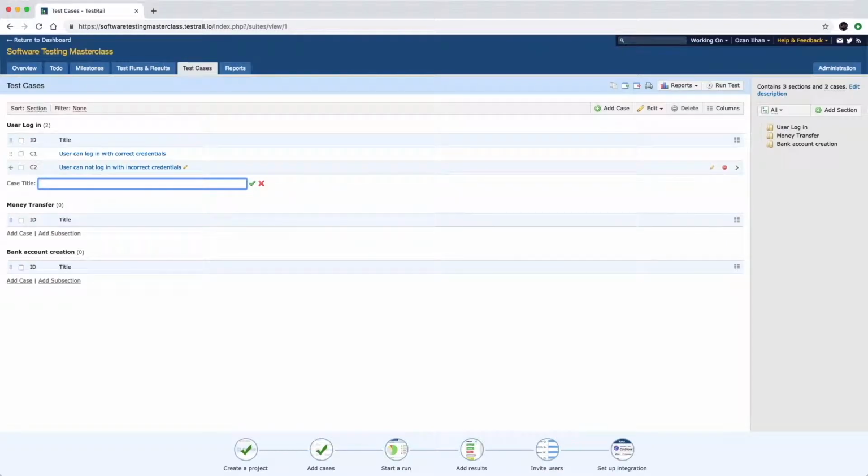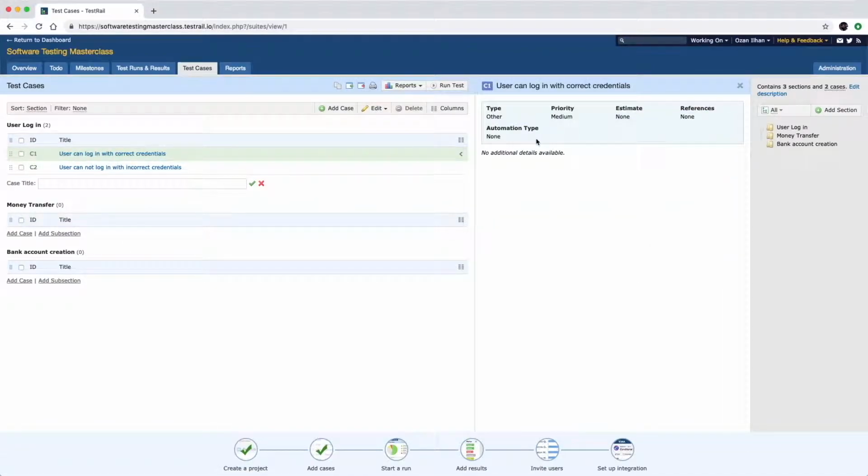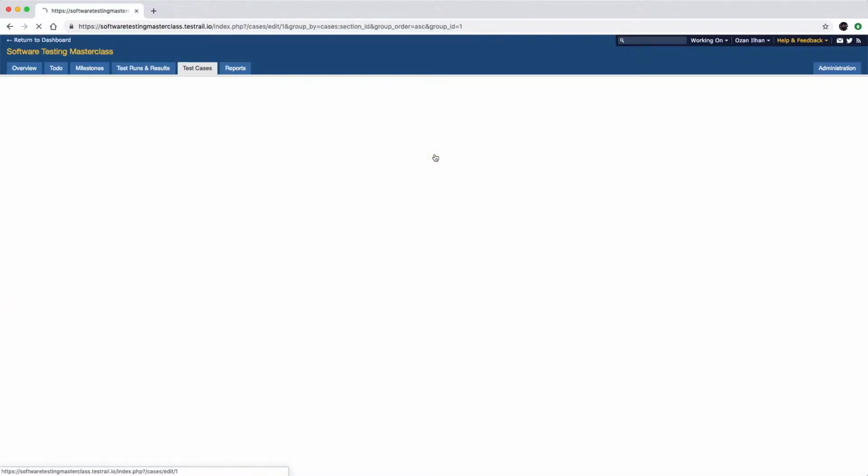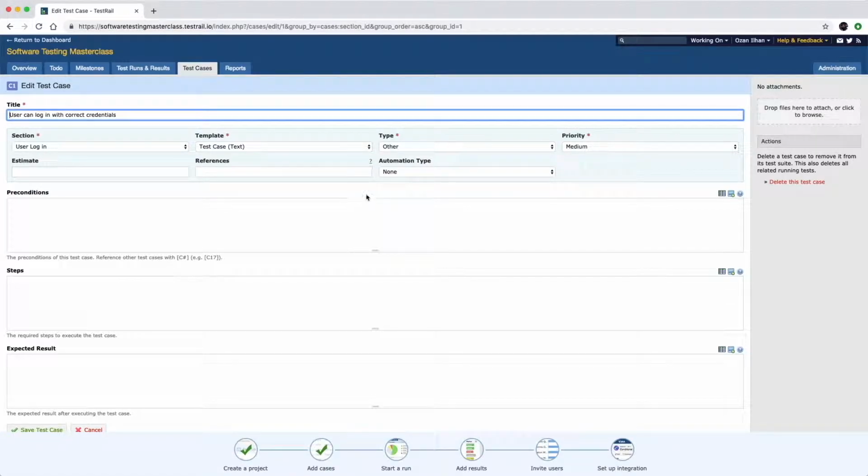So this one is a negative case. User cannot log in with incorrect credentials. If we click on this button, we can see everything about our test case. Currently, there is no additional details. So if you click Edit button, we can start writing our test case details.